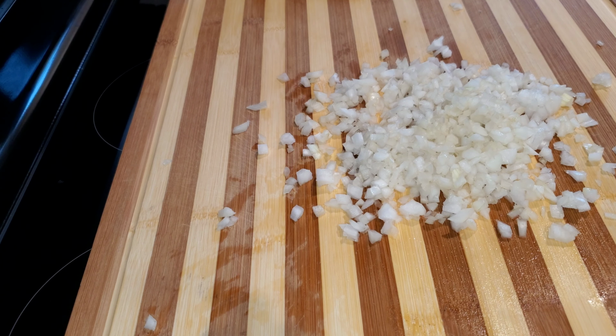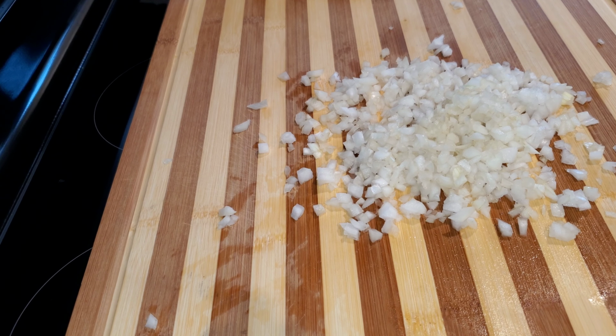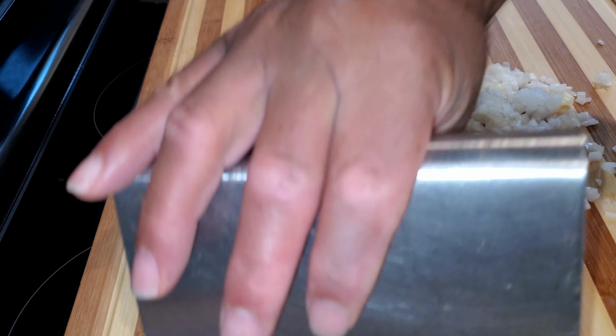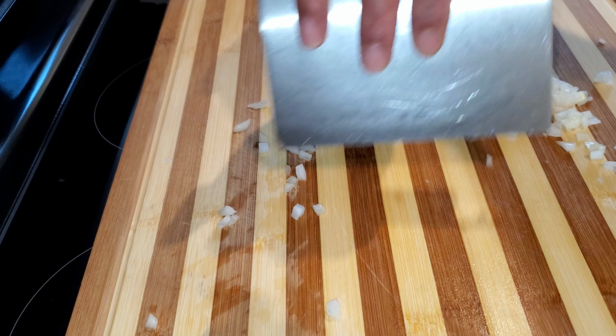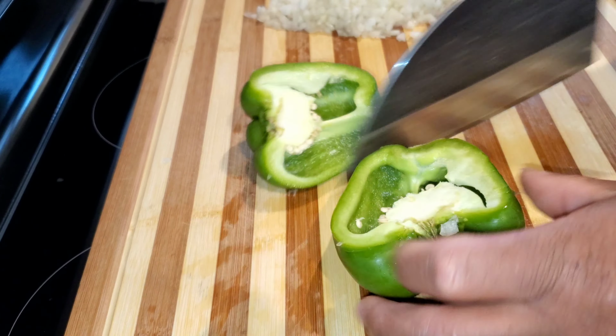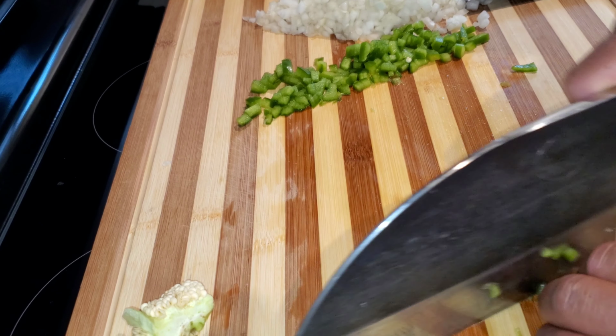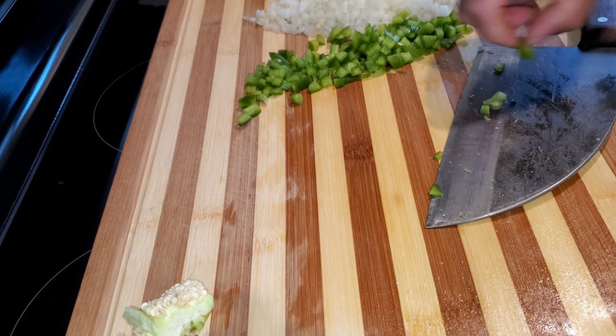All right, let me get my bench scraper and we're gonna move them onions over to the side. As long as I can find it. Here we go. Bench scraper. All right. Will you have a little pepper? Yeah, I'm gonna use the whole pepper. Hold on.